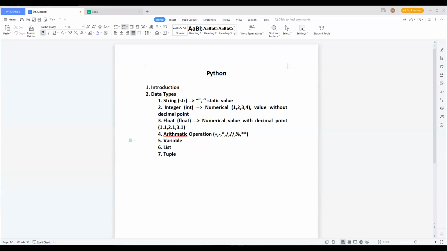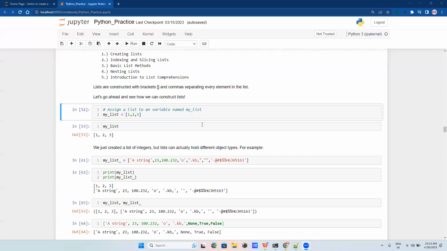Swaroop, sorry to interrupt. I think your screen is not visible. Only your Word document is visible right now. Oh, thanks for informing that. Yes, Swaroop. Cool. So let me share my screen in that case. Are you able to see my screen, right? Yeah. Yep. Thank you.